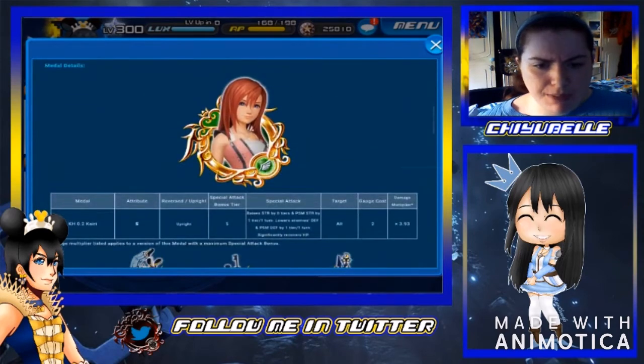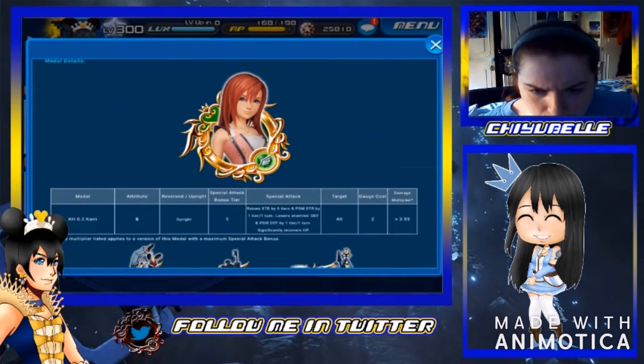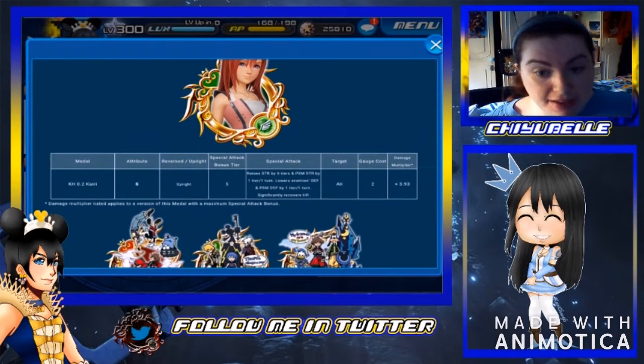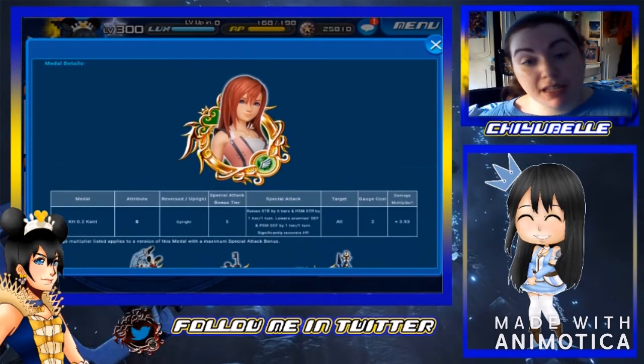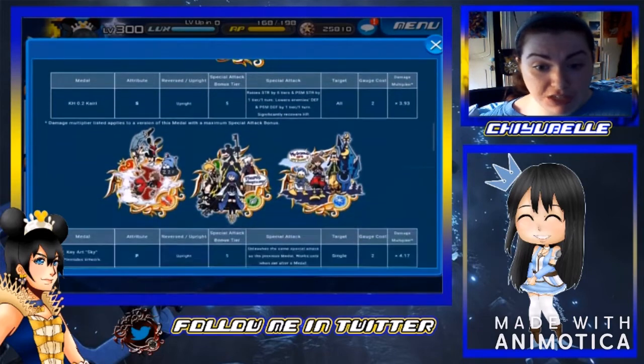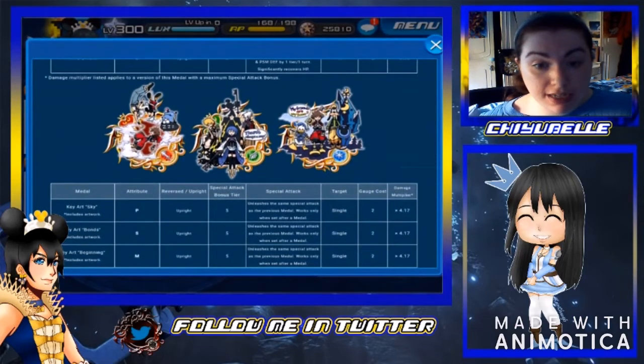Yeah. So, PSM. Your regular strength goes up by 6 and PSM strength by 1 tier for one turn, and it lowers enemies' defense. Plus, if you can get extra attack on this, you'll get maximum strength buff and lower their general defense. Also, you're guaranteed one of these 3 copycat key art medals.